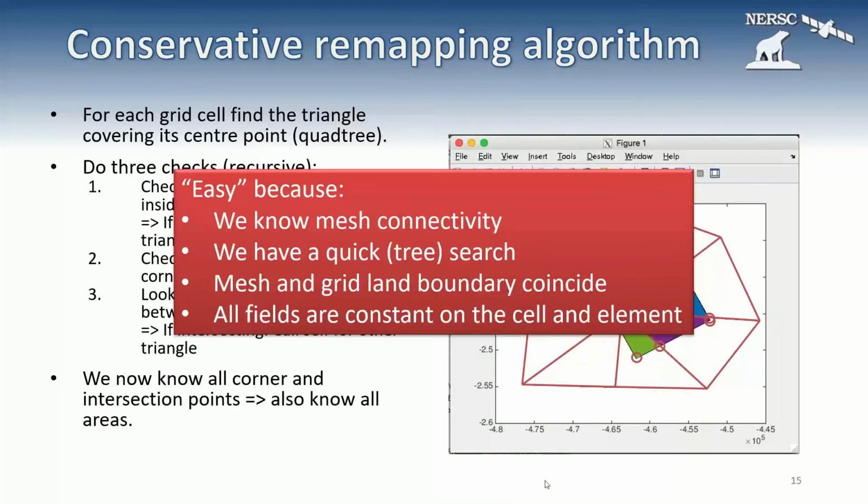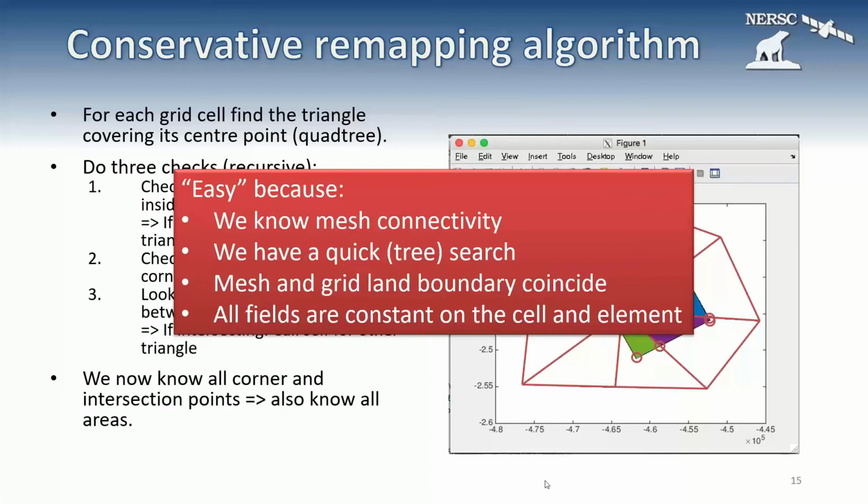And as I said, this is fast at least, because we know the connectivity. From the mesher we have an object. This is all written in C++, I should say. So we have an object where we have connectivity between all the triangles. When you're in a triangle, you know what vertices and sides there are, and you can find the neighboring one very quickly.